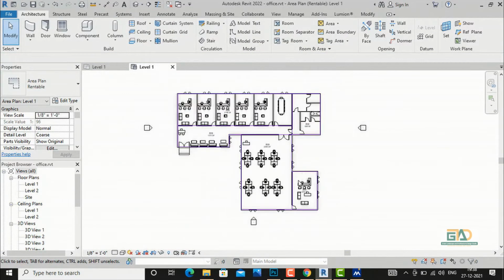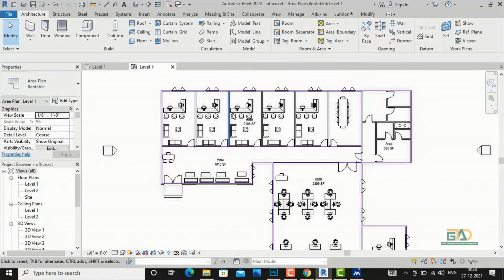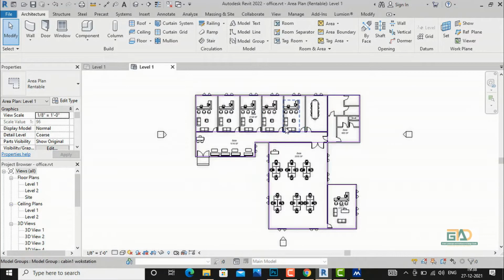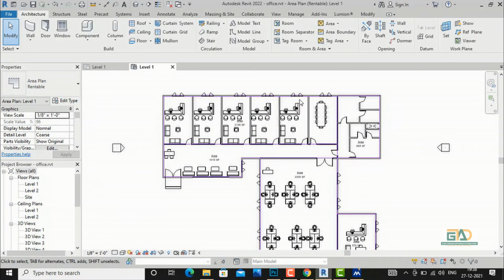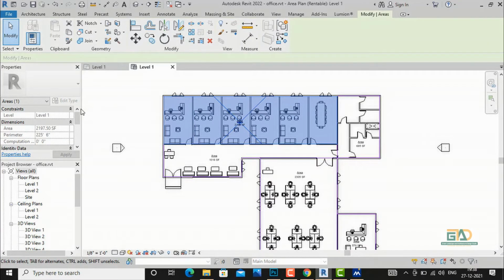After this I'm going to rename all of these. We'll select this area here. Now I go to Properties, and you can select the Area Type, Building Common Area.